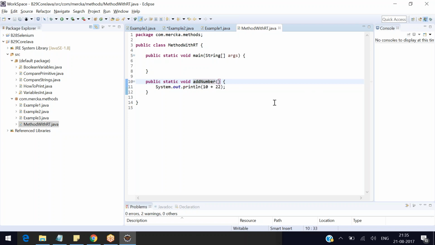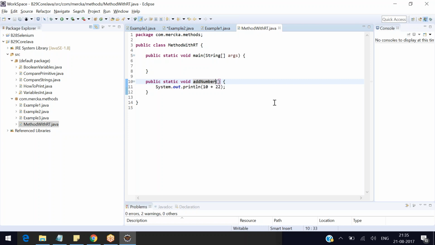If I run this program, can you tell me what will be printed on the console? Any clue, guys?